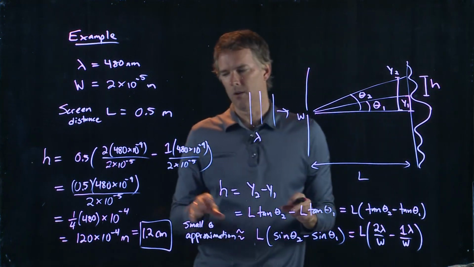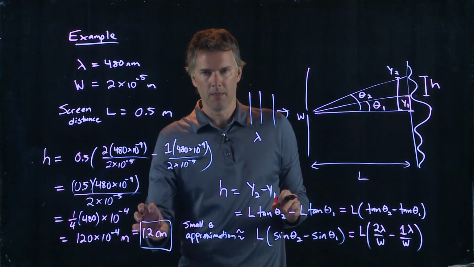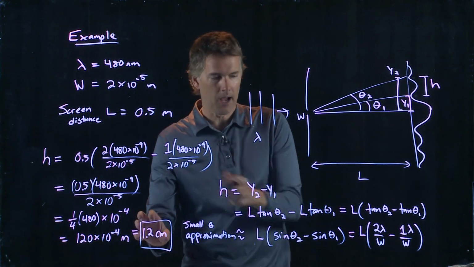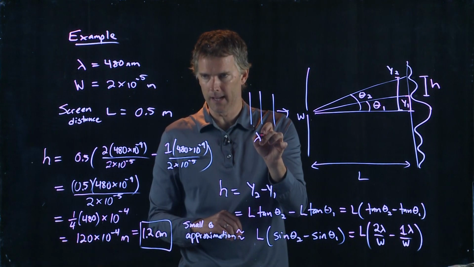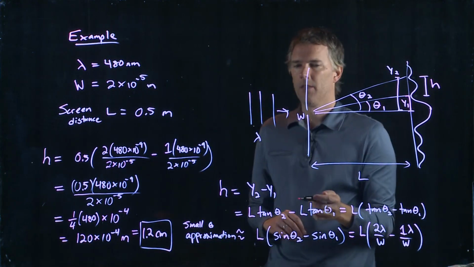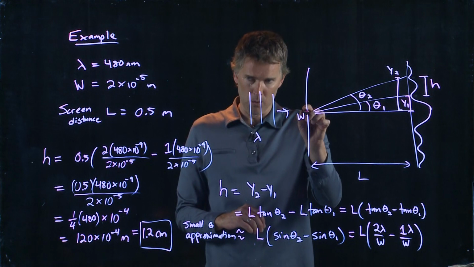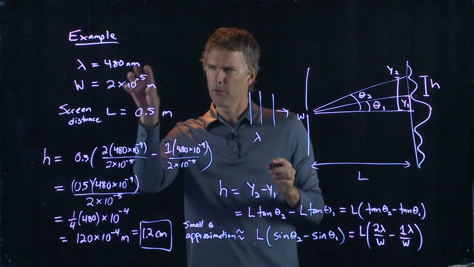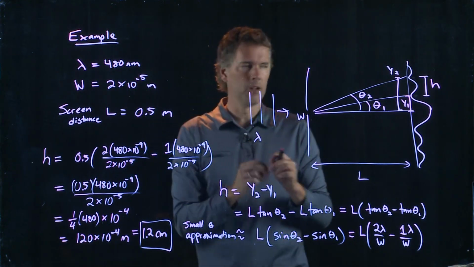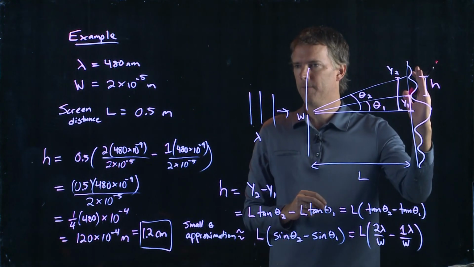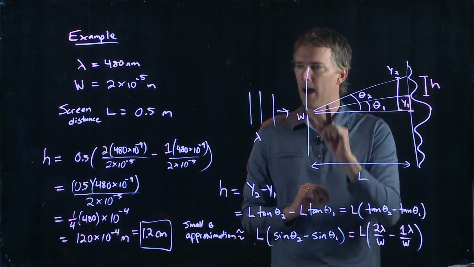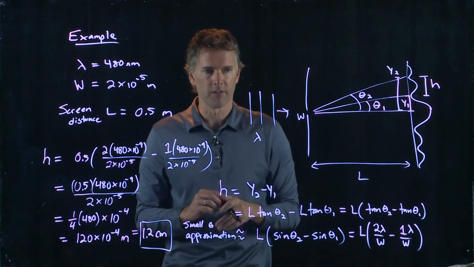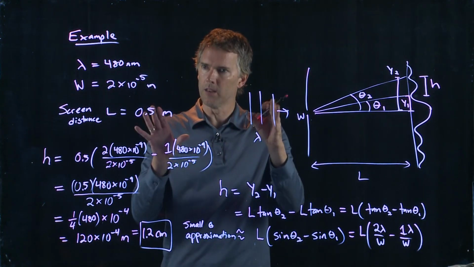And so not only is this a way to determine the wavelength of the light, right? If I have this number, I can backtrack and determine the wavelength of the light, but it's also a way that I could determine the size of this hole if I knew the wavelength of the light. Even though the hole is only 20 microns in size, just by measuring this pattern over here, you can in fact infer how big that hole is, which is kind of cool, right? You need to do this in a lot of physics and engineering problems. How big are the holes in this substrate?